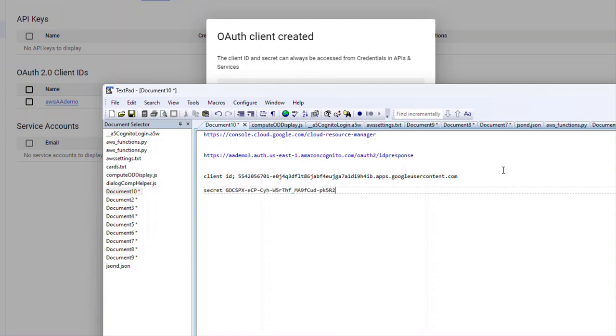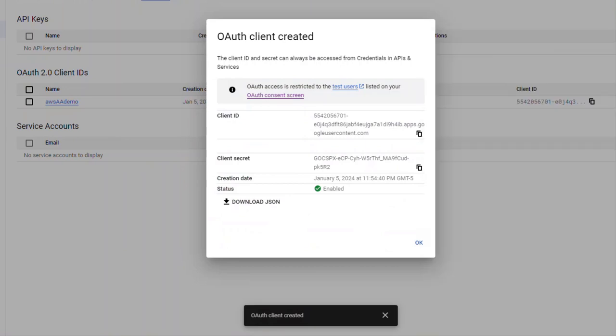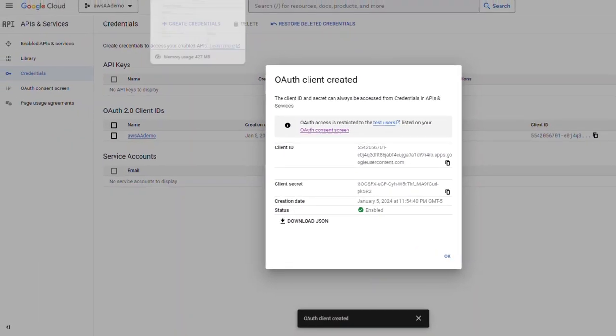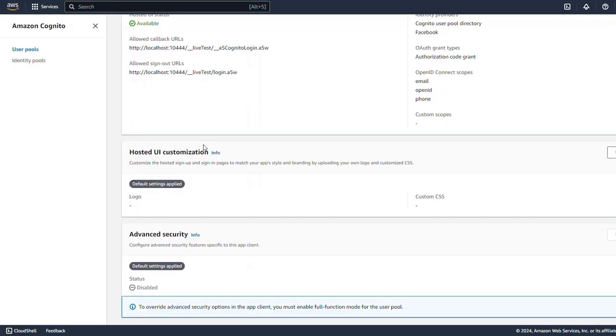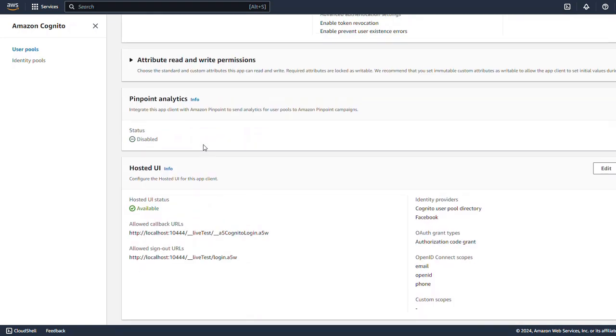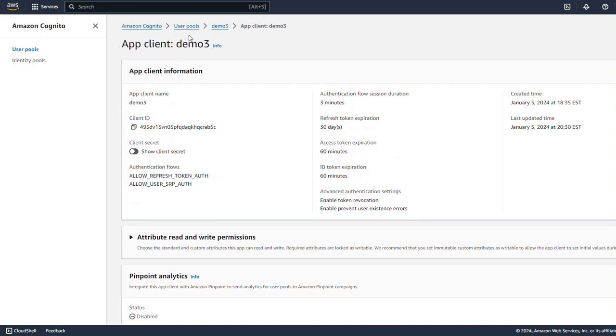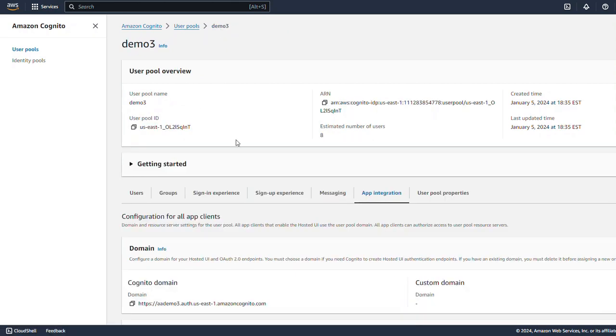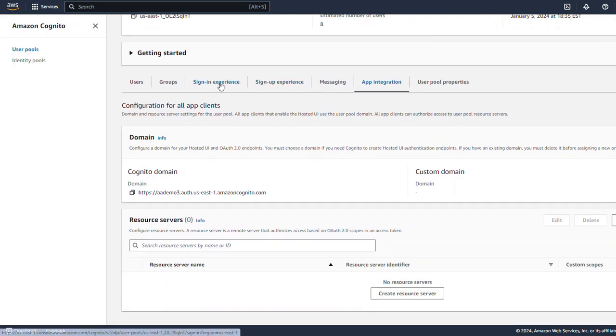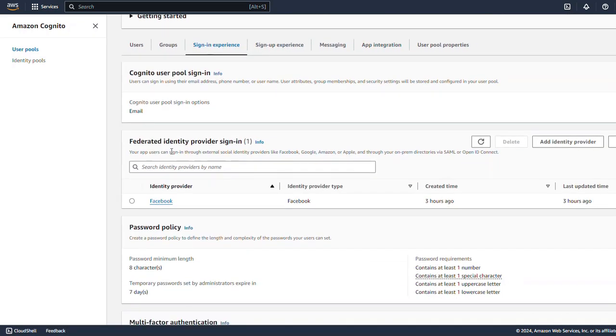Paste that in. And now I can go back to the Cognito setup page and add a new federated identity provider. So I'm going to go back to demo 3 over there and go to the sign-in experience and then go and add a new federated identity provider.